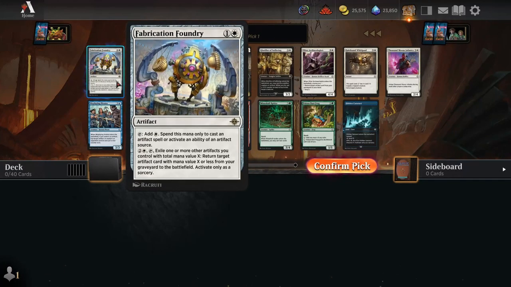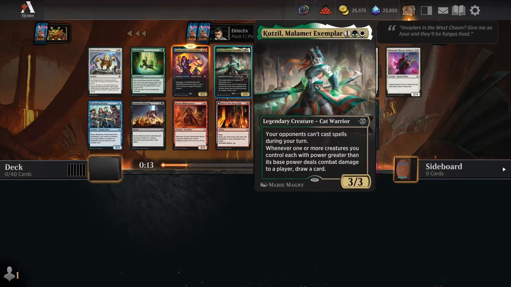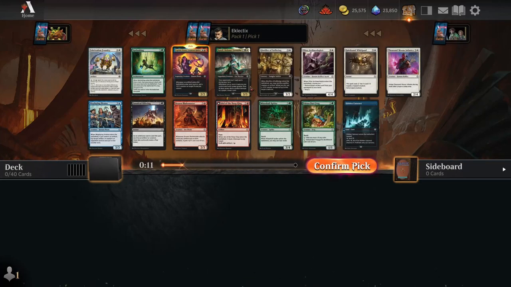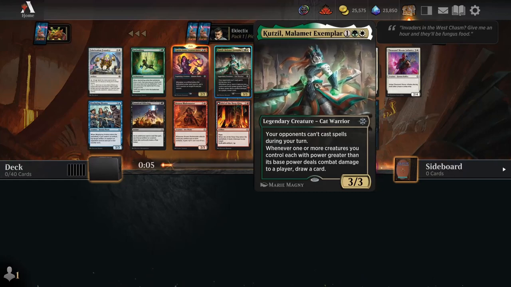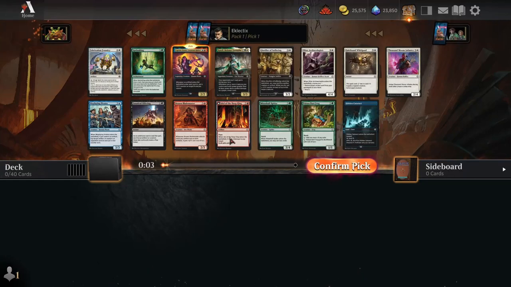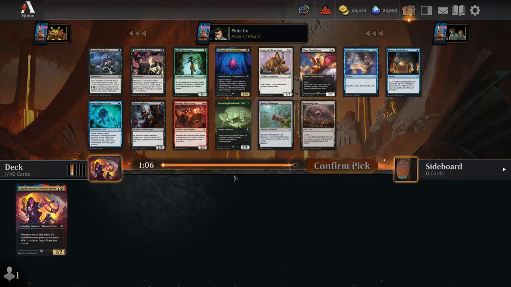We opened the Fabrication Foundry, which is not something that's really going to make a great deck. Kutsil as well, but Kutsil's pretty hard if you can't get cats. Or I have seen a cat's deck with a Roaming Throne. It is difficult to build. That's not something that we really want to do.